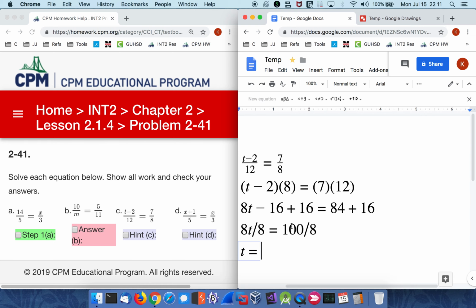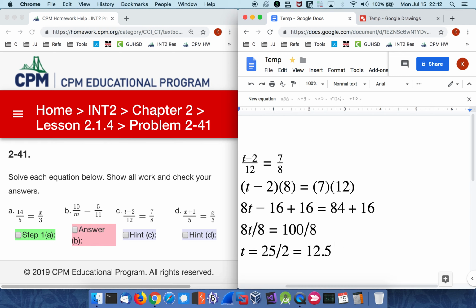Well, let's see, if we divide the numerator by 2 and the denominator by 2, we get 50 over 4. Divide again by 2, we get 25 over 2. And I think that's as far as we can go. 25 over 2, what is that? That's 12 and a half, equals 12.5. Does that look right? That might be right.